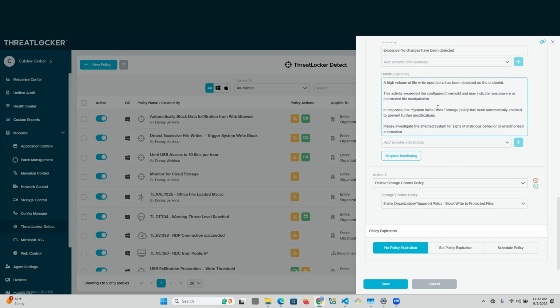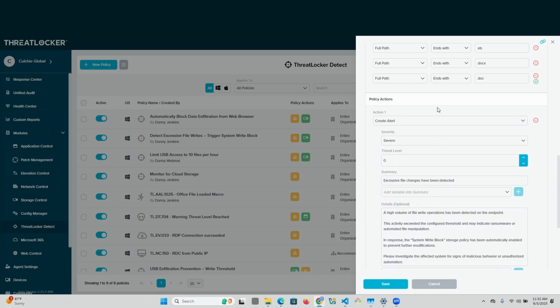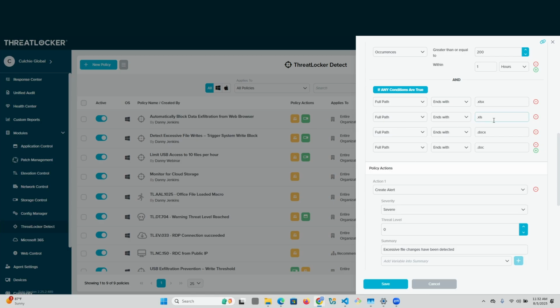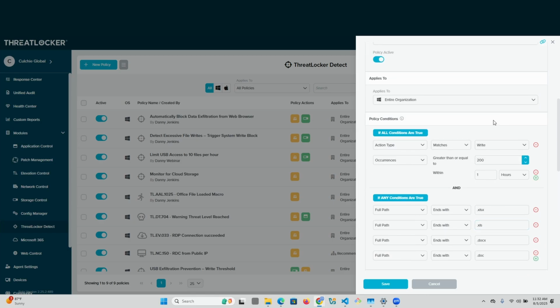Now, the storage policy is going to block all writes, if it's in a protected storage path. So if it's on a network share, if it's a Visual Studio Code file, it's going to block it from being written. But what I added into this, and this is useful, so this is the policy you probably should create. And start off by creating an alert, and if you get no alerts, then you've probably set the threshold right. You know what I would do? Lower the threshold so you do get alerts, and then increase it until you stop getting alerts.